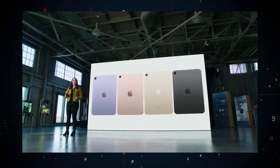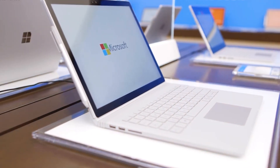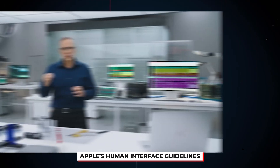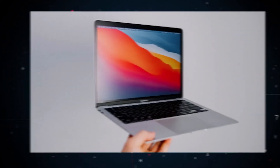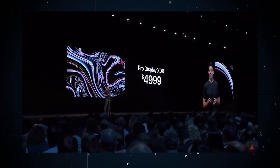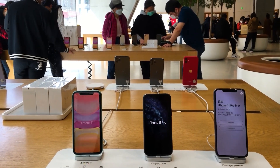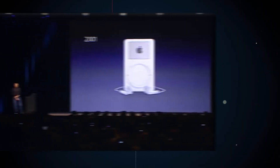Apple's App Store operates as a highly regulated environment. Developers are required to meet stringent guidelines before their apps can be approved, including Apple's Human Interface Guidelines, which dictate everything from app layout and navigation to compatibility with features like Face ID or Siri. This creates a more polished and integrated experience for users, but it significantly increases development costs. Studies show that developing an app for iOS can be 30 to 50 percent more expensive than for Android, primarily due to these stricter requirements and the need for optimization for Apple's unique hardware and software.